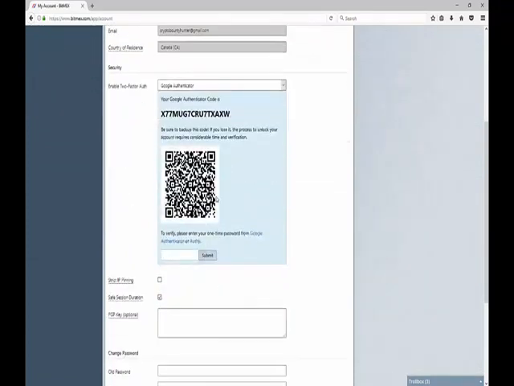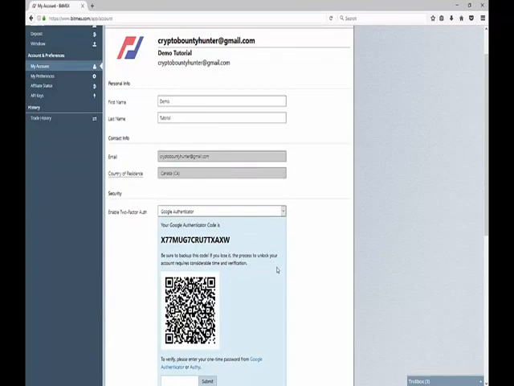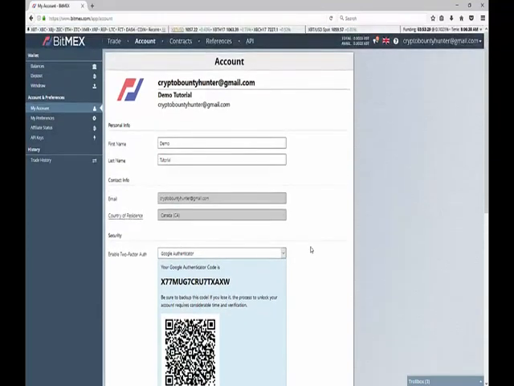And then you download the app on your phone. You take a picture of this QR code. It'll generate a code for you and you hit submit. What this will do is generate a secondary password for you. So if someone cracks your password, they need physical access to your phone to be able to generate that secondary password and get access to your account.